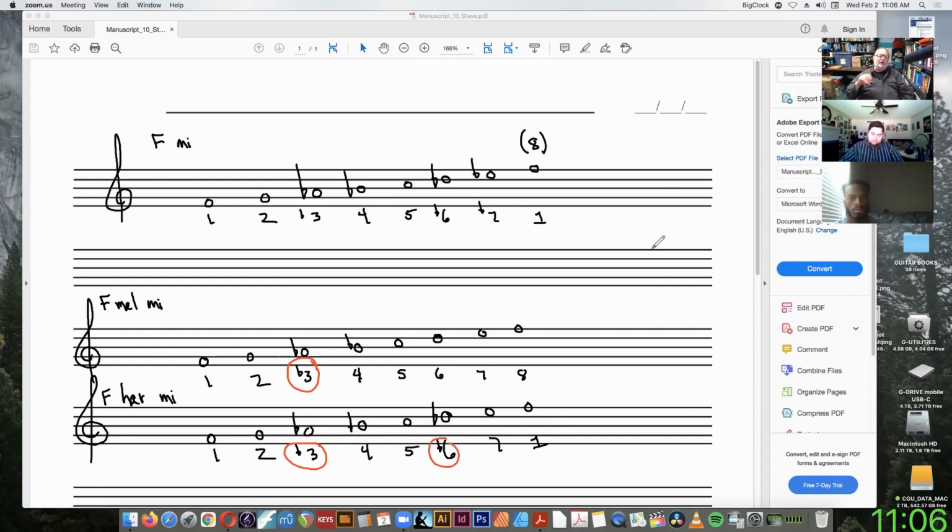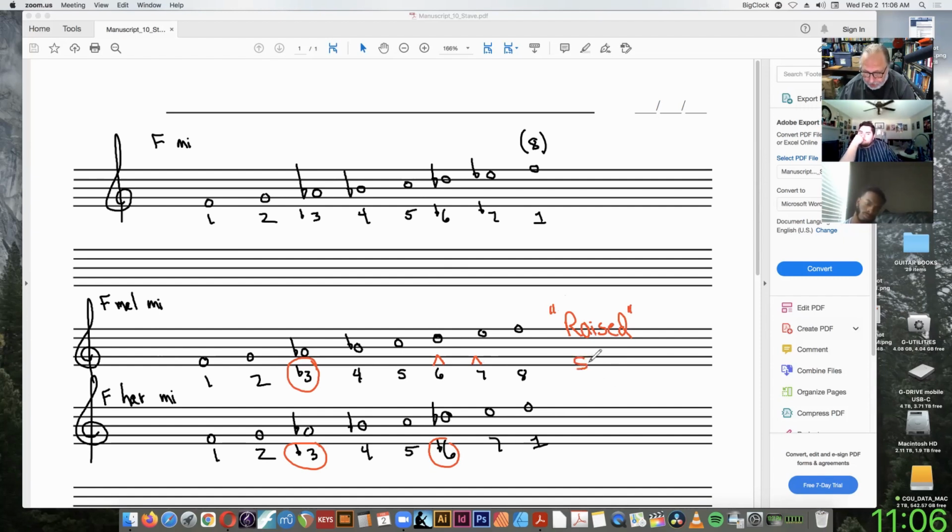Okay, so that's the traditional way of looking at minor, classical music theory, by taking the natural minor scale. They call this a raised 6 and a raised 7. Now the correct word is raised, not sharped.